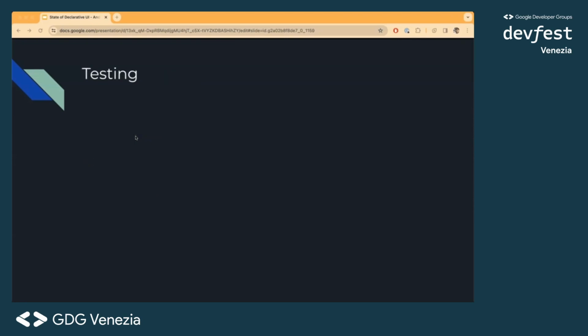Testing. We never talk about testing with UI, right? Kind of a thing to not say anyway. I think that every piece of code we write should be tested in some way, even manually, as the bare minimum, we say. But that will be something to evaluate.